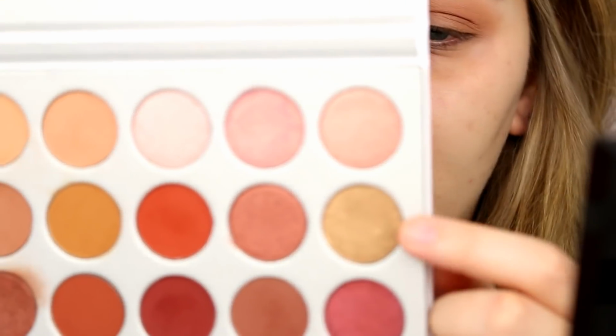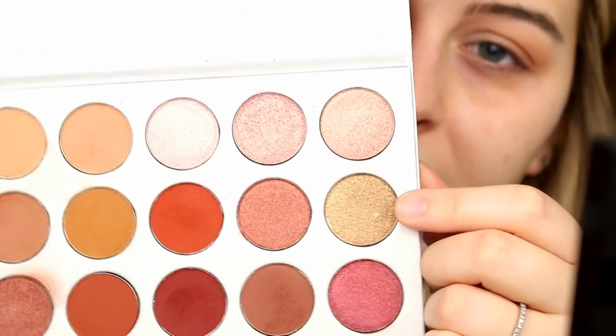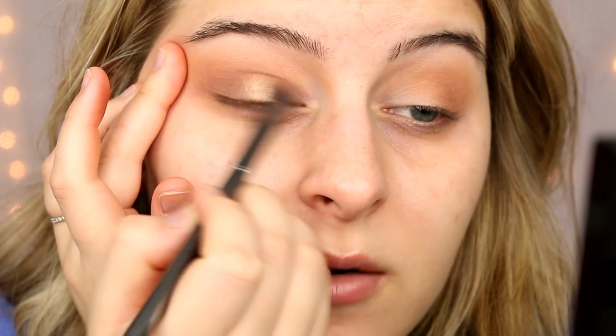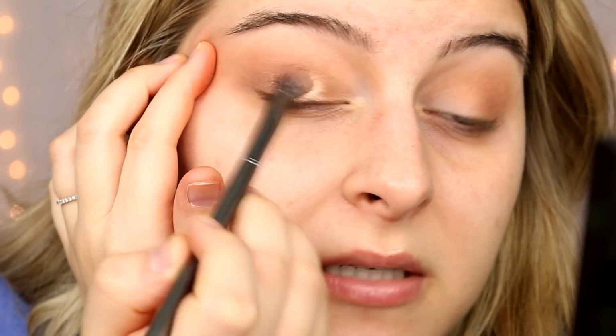I'm gonna take this one right here in the palette. I believe this is called Queen. I'm not really sure. It's the last shadow on the very far right of this second row. I'm not gonna do anything too complicated. I'm just gonna simply put this all over the eyelid where we're gonna be putting down that pigment, just to intensify it a little bit. Because sometimes pigments do work better when there's a similar tone of eyeshadow underneath to act as a base.